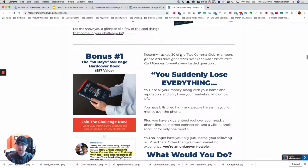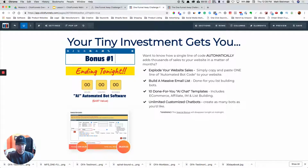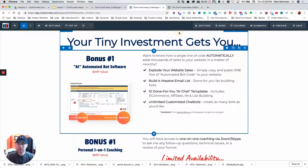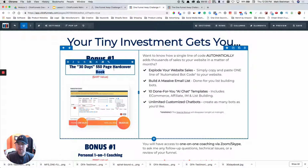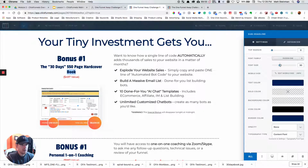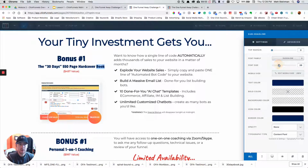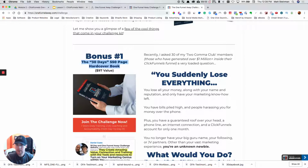Okay, so let's take some of this stuff from Russell's page. So bonus number 1, let's copy this. Bonus number 1, it's a $97 value. So let's say bonus number 1. And then we'll get rid of this, we don't need that. We'll use this as the 30 days, 550 page. Usually, guys, I like to get rid of those. I don't like them just hanging out by themselves, single words. So I'm going to change the font size. Let's see if that works. Or we can do that. Nope, that's too big. You don't want it to compete too much with this main header here. And I think it was a $97 value? Let's check it out. Yep, $97.